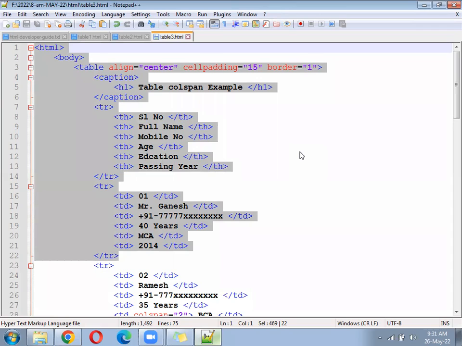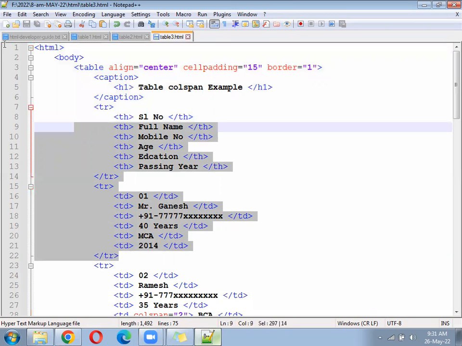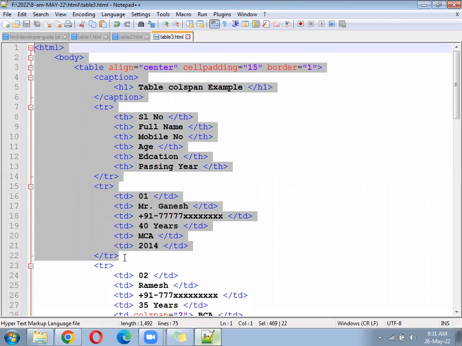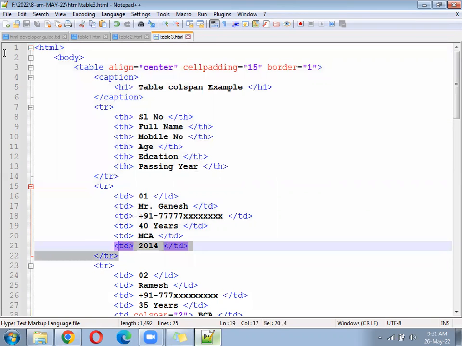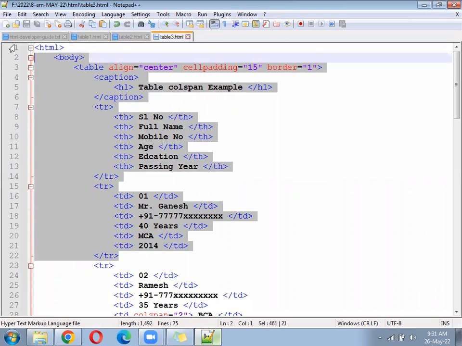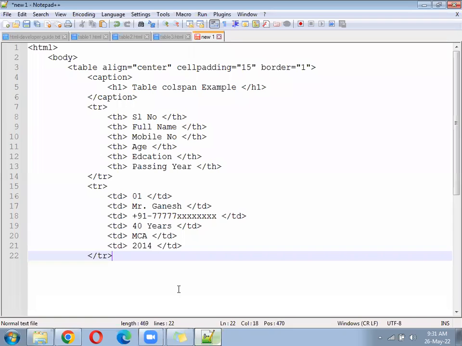Hope ready? Copy this much, paste in the next file, give the page name table4 till here.